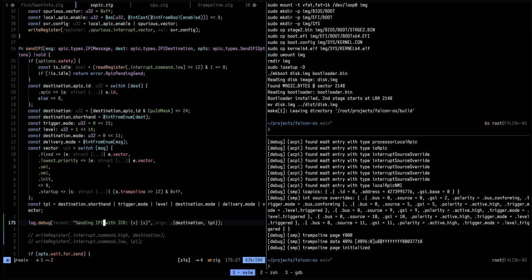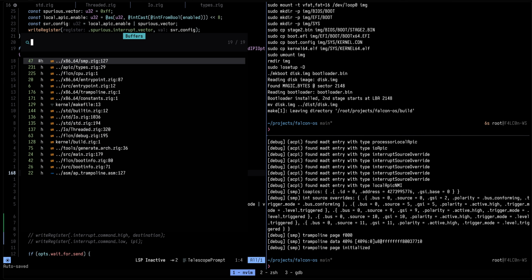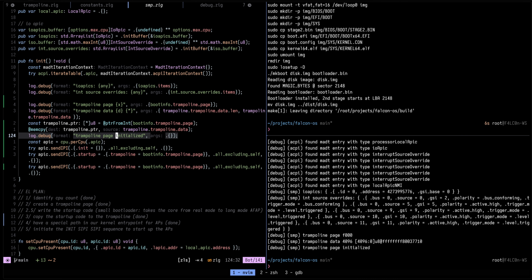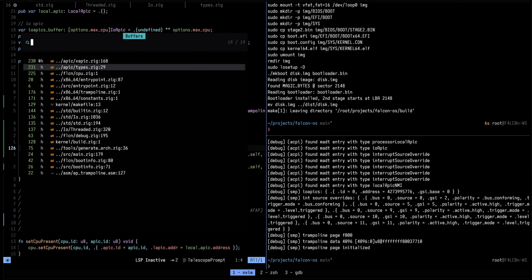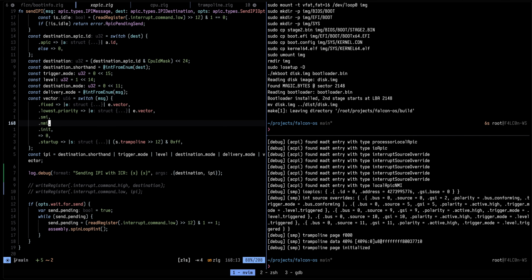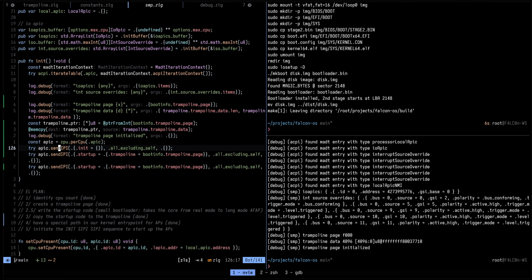So somewhere right after we write this, one of these crashes us. Send IPI init all excluding self. That should still go through this. So why does it not?